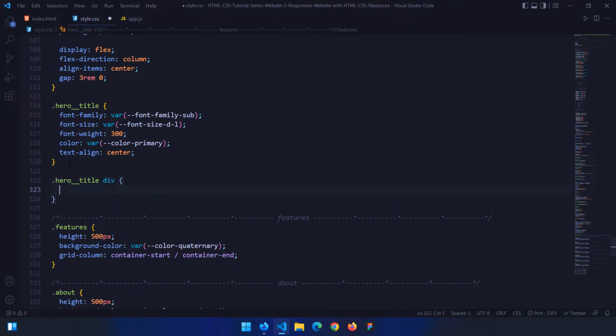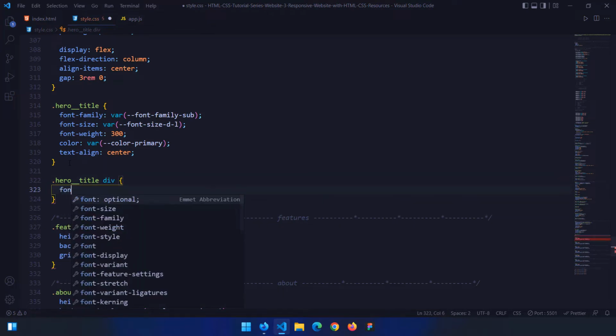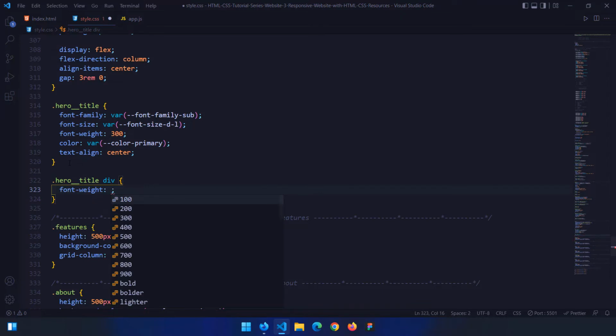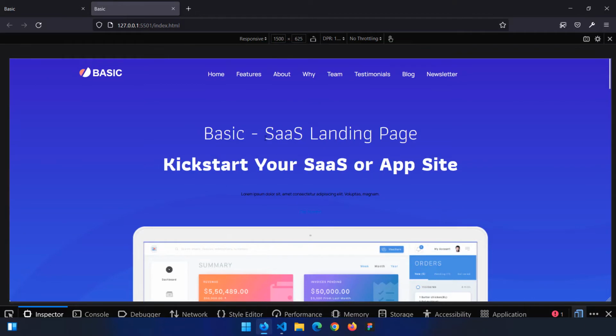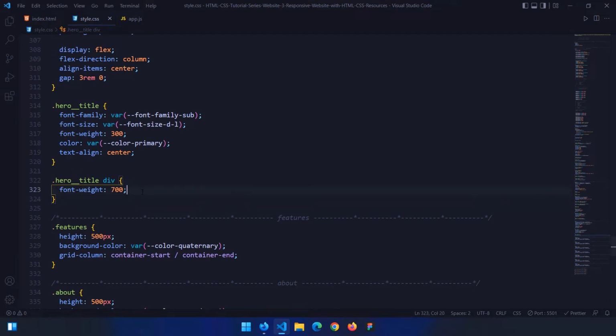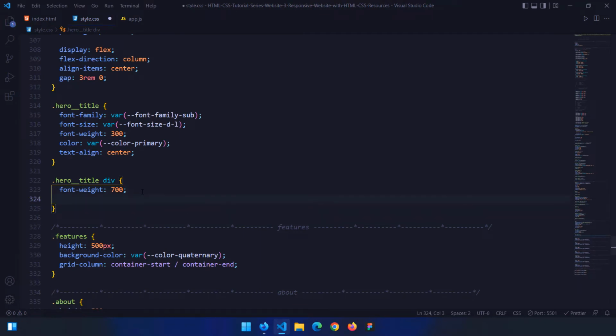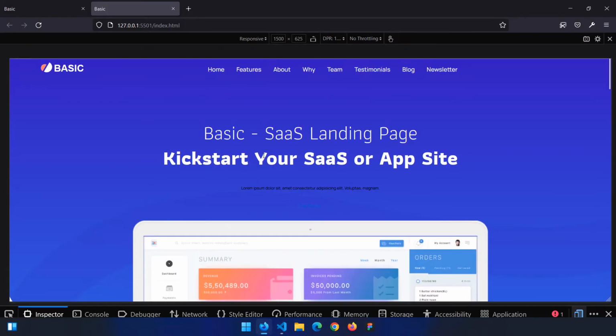So let's grab that div. The div is going to have a thicker font. So it's going to be font weight 700. And I'm going to say, let's just save that. Let's take a look at it. Now you can see that this space from this line to this line, this is a little bit too much. So I'm going to basically bring it close to the upper line. And I'm going to say margin top. This is going to be negative 1.5 rem. Now, when it is margin top positive value, it is going to come down. When it is negative in the vertical direction, then it is going to go up. Okay, so this part is done.